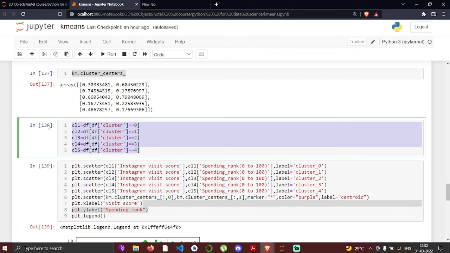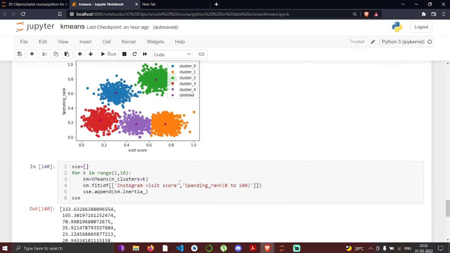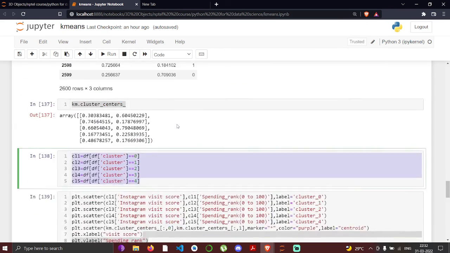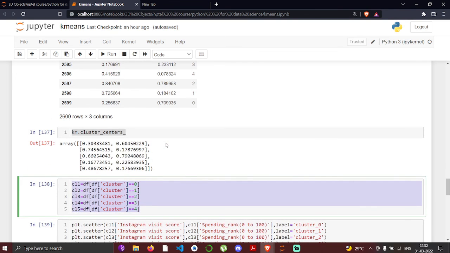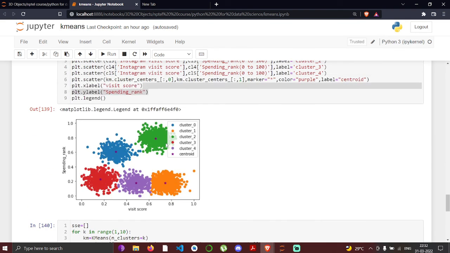As we saw before, we segregated the data into clusters and plotted them. You can see the same output is obtained as compared to the earlier picture. In this dataset it is comfortable, but in various datasets it may differ. So it is recommended to perform the min-max scaling preprocessing technique.